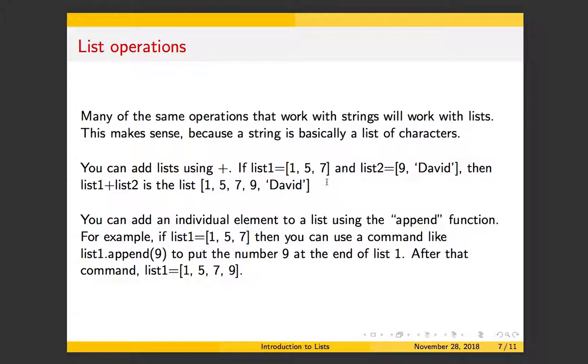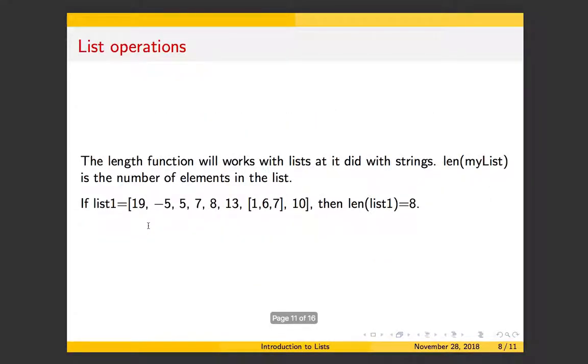Okay, if you have a list going and you want to just throw an additional item onto the end of it, you can use a function called the append function. We did not have this for strings, or we didn't cover it for strings. So just for example, if list 1 is 157, and suppose you want to throw a 9 into that, so you want to create like a comma 9 at the end, then list1.append(9) will do that. So if you write this command in Python, then after that command is over, list1 now has a 9 at the end of it. So append always throws an item onto the end of a list.